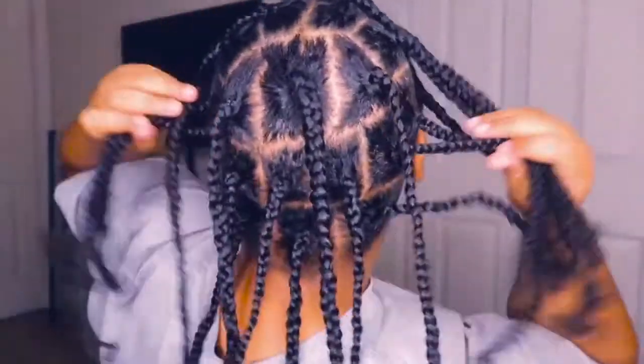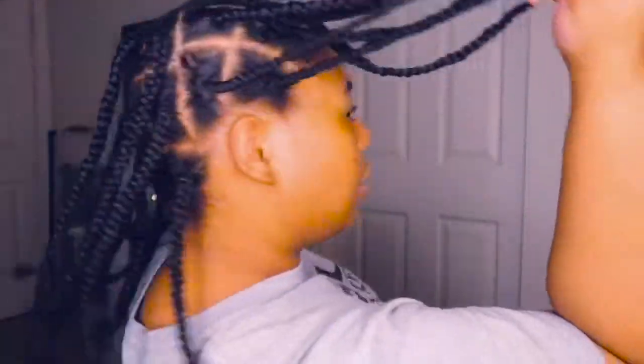I didn't want a lot of braids in the first place, honestly. So yeah, I hope it don't look too crazy, but now it's time to get into the hair, y'all.